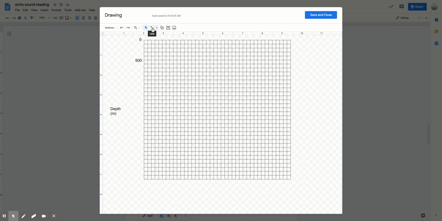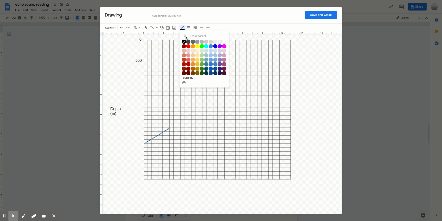You're then going to, and this will be difficult, but you guys can do this, you're going to put lines. Let's say I wanted to graph from here to here. Okay, great. If I want to change the color of my line, I can, right? So I can see it. And then I'm going to add another one. From here to here, right? From here to here. So this isn't bad. It's not perfect, but it's definitely doable.